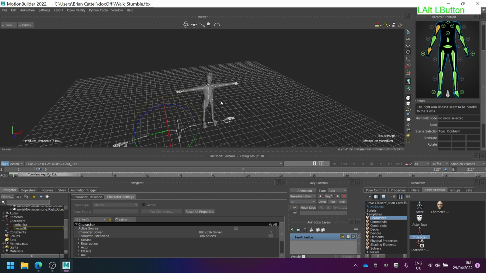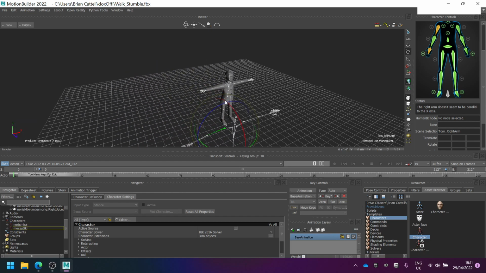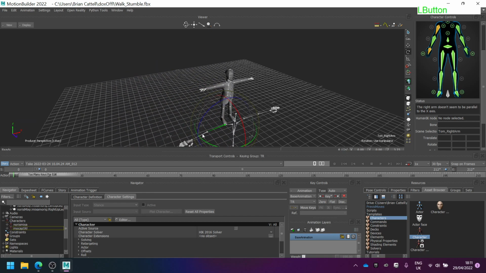It may just be that it's the, yeah, it could be that forearm bit.